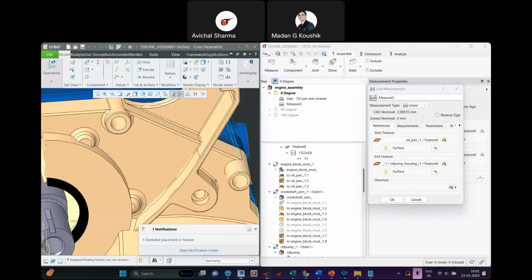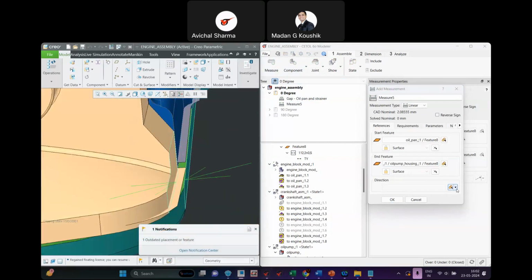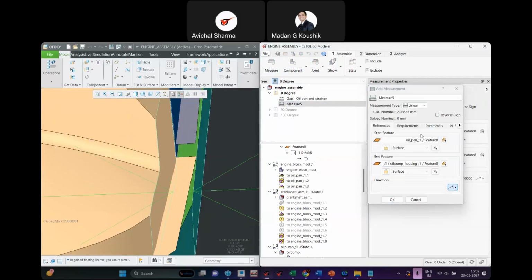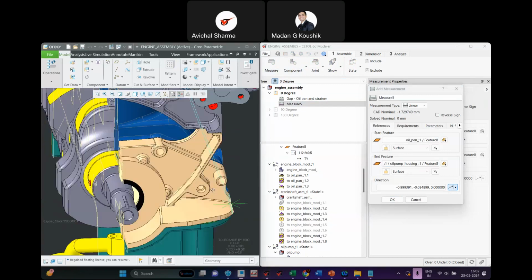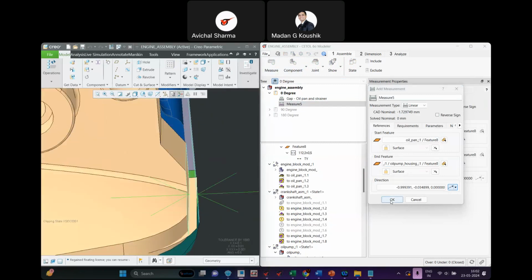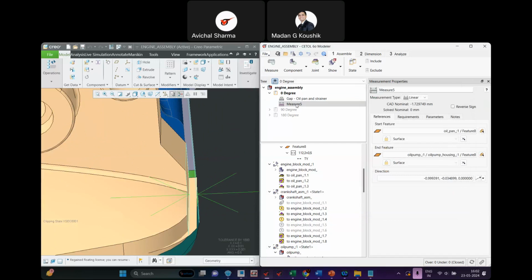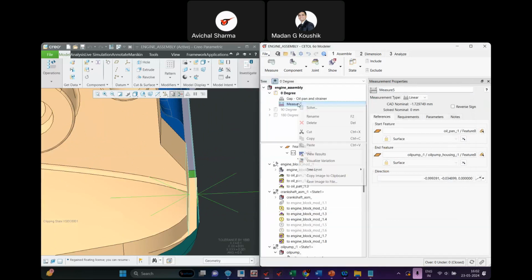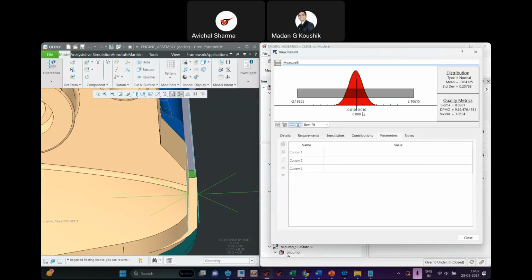So I'm defining this measurement, and I can also give it a direction, for example, perpendicular to this surface. So this is the measurement. And once I define this, right click and solve it, and then look at the results.